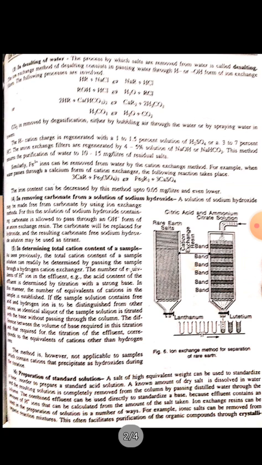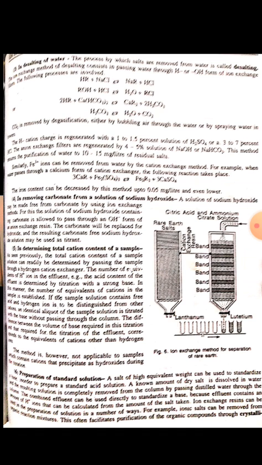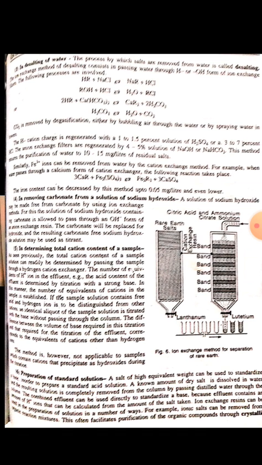Desalting of water. The process by which salts are removed from water is called desalting. The ion exchange method of desalting consists in passing water through hydrogen or hydroxyl form of ion exchange filters. Carbon dioxide is removed by degasification either by bubbling air through the water or by spraying water in towers.